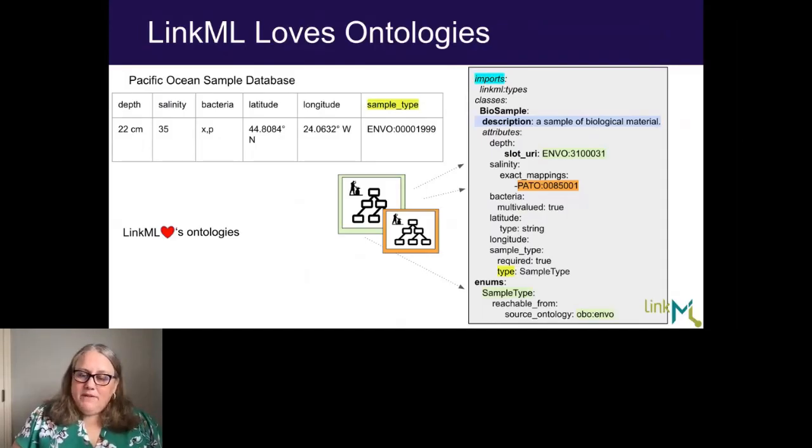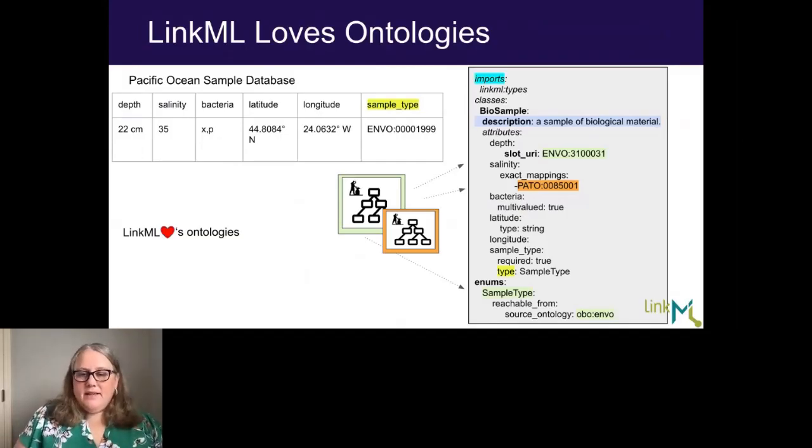On the depth attribute of our biosample set here, you can see that I've used a modeling component called slot URI, and I've set it to an environment ontology term. And that is really key to our serialization code in LinkML to translate. When I'm translating into RDF, for example, it's going to extract that slot URI and give the definition of that attribute exactly the definition and the identifier of that Envo term. So I'm literally reusing an identifier here to describe what I mean by depth. And since that's already been described in Envo, we're really reusing the work of many here to describe our model.